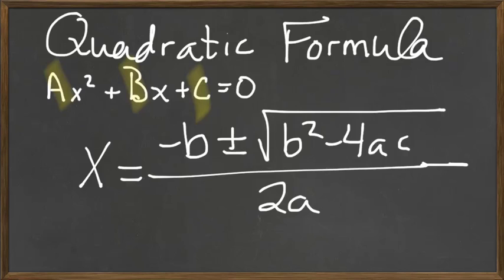And the way I always remember it is, instead of negative b, I always think of this as opposite b. So if I'm plugging in a negative, it's going to be positive. If I'm plugging in a positive, it'll become negative. Let's go ahead and go to the problems and work a couple.